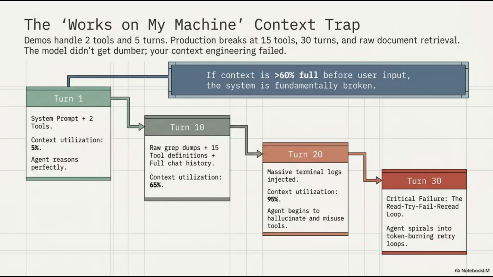Yeah. So before we can engineer a solution, we must correctly diagnose what is actually breaking. Those symptoms you just mentioned, the hallucinations, the ignored instructions, the endless loops where the agent tries to fix a bug, fails, and then just rereads the exact same massive file again. Yes, the dreaded read, try, fail, reread loop. It's the worst. You just sit there watching your terminal window as the agent burns through API credits, spinning its wheels on the same 5,000-line file over and over.